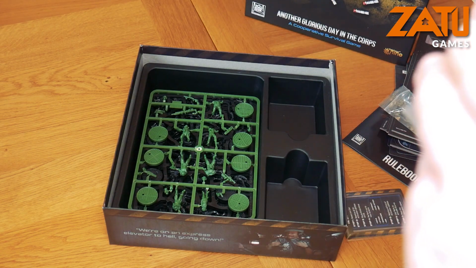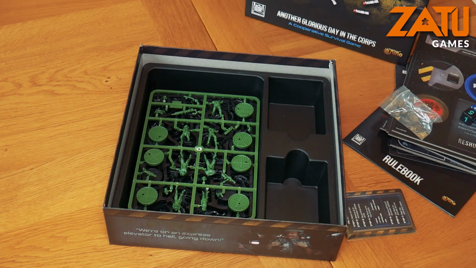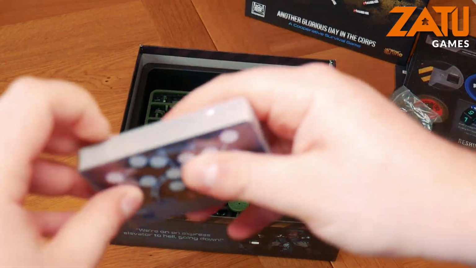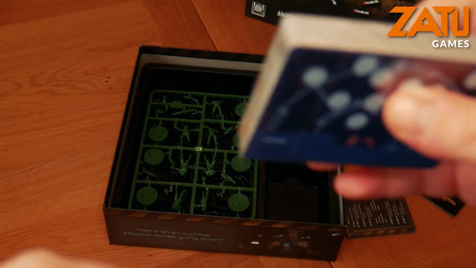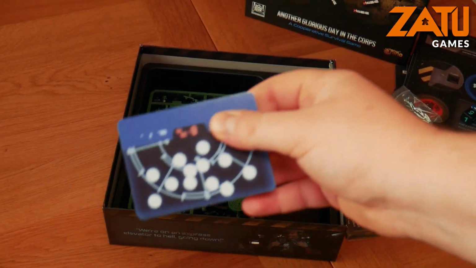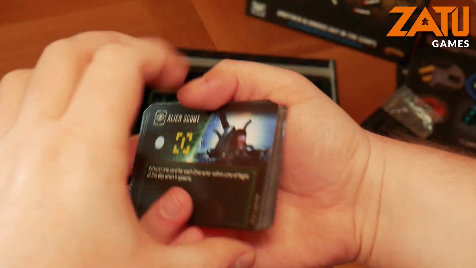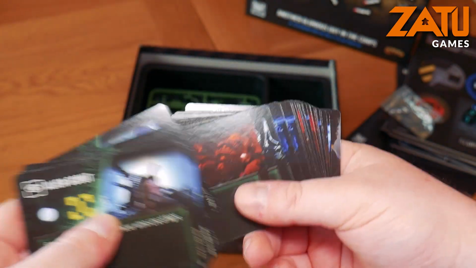here we go, so these are the motion tracker cards. So you'll be using the motion tracker to get the blips, understand where the blips are on the ship. And I can't open this one either, my goodness me. There we go, finally got it. There we go. So as you can see, you've got the motion tracker on the front, and then on the back you've got the various aliens that you'll be coming across.